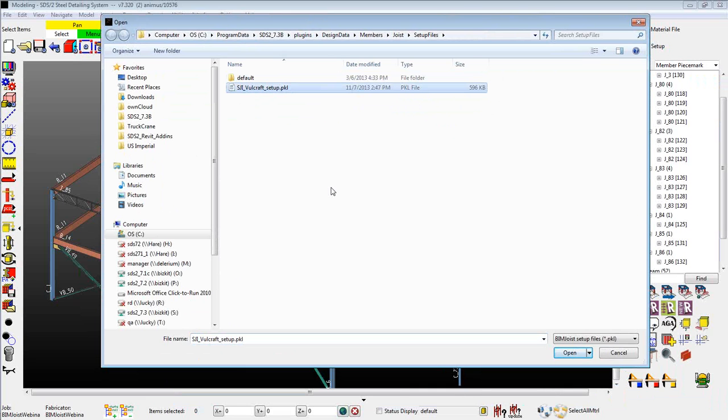Now this isn't one that we specifically export or distribute with SDS2. If this is something you would like, let me know, or let your support rep know, and we can get this to you. This is one that we've worked with SJI and Vulcraft to come up with as a standard for the connection. So I'm going to pick that option there.